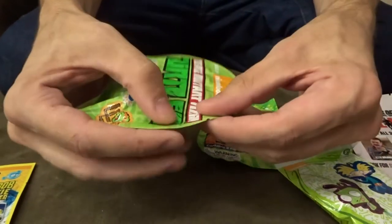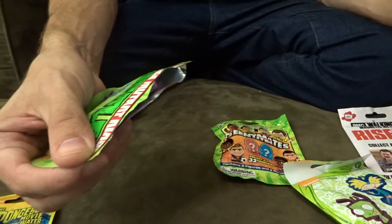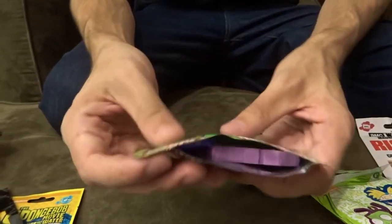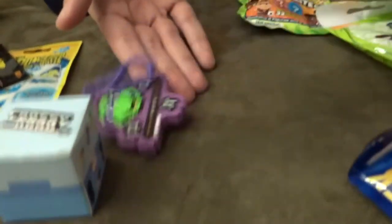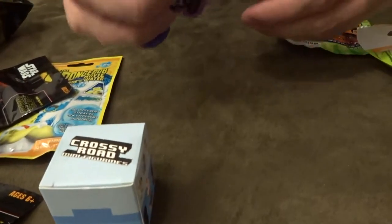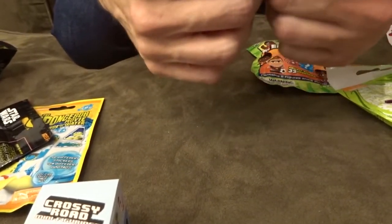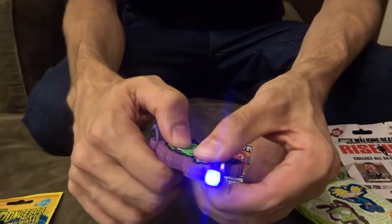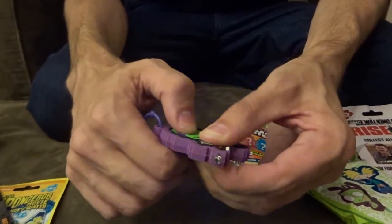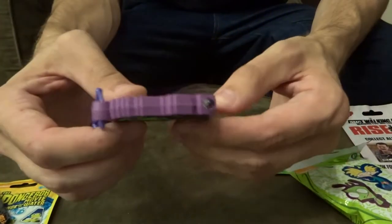See, this is what I'm talking about. A nice notch on the side so you know where you're supposed to open it. Oh, and it just opens automatically like it was meant to be. Not that YouTube stuff. Oh, Donatello. Dude. That is super cool. You gotta find the thing. Allegedly it's hidden. There it is. It glows purple. Dude, that is sick. That's worth $15.99. I would pay $15.99 just for this.